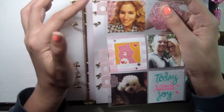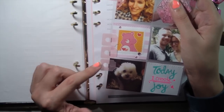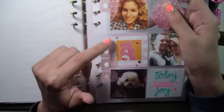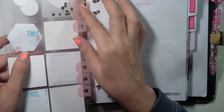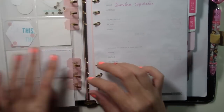And then I also created these little side tabs here with the die that I had from Studio Calico, and I die cut some pink vellum, and then I used my gold staples on this, and I used my little pink tiny attacher to do that. So this is basically pretty custom made for me, and I really love it. I feel like I really made it my own.